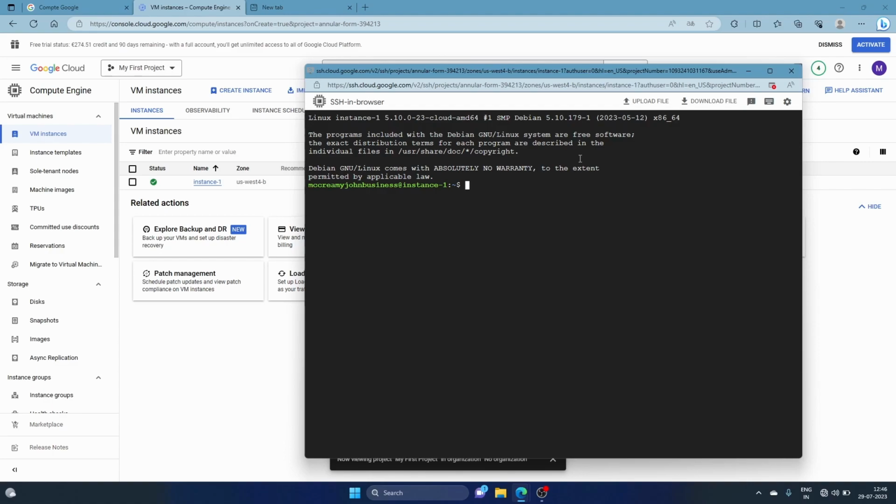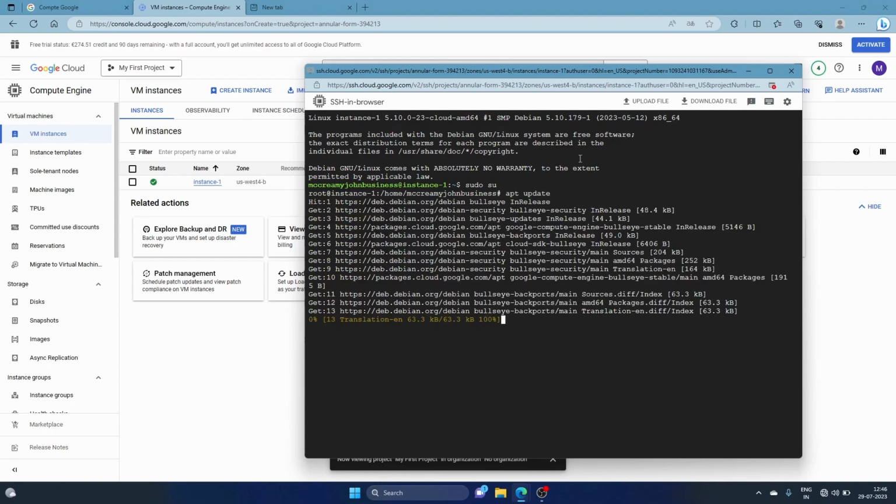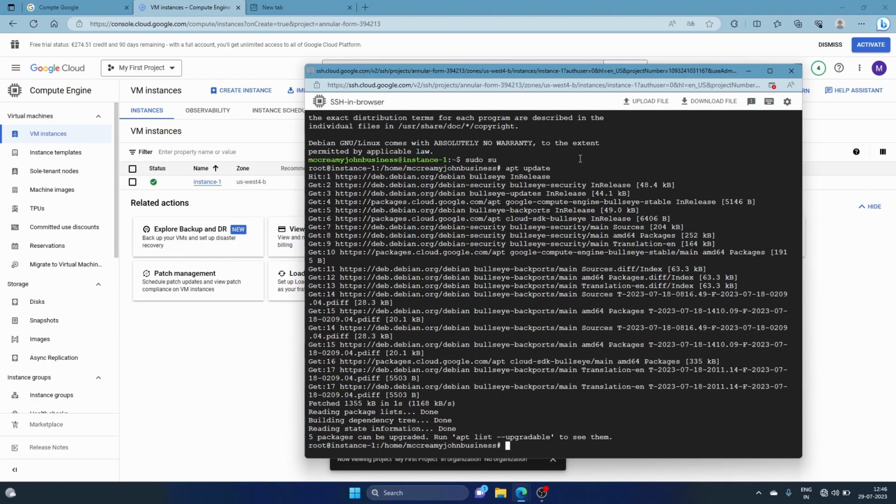So first we want to be the super user, so the basics, sudo su, then you become a sudo user. Then you just update all the packages using the package manager apt. So you update, it takes a couple of minutes, and then it's done perfectly.